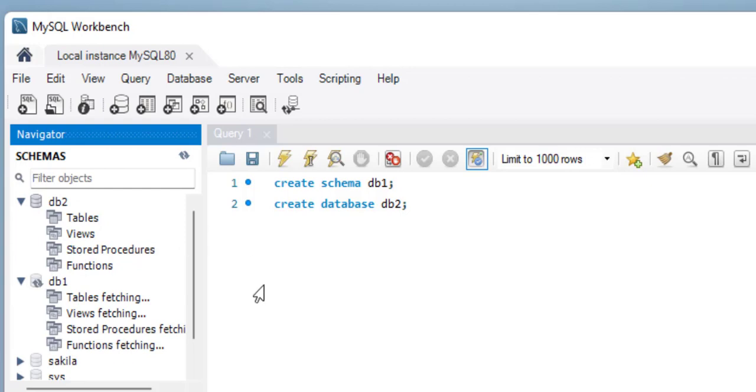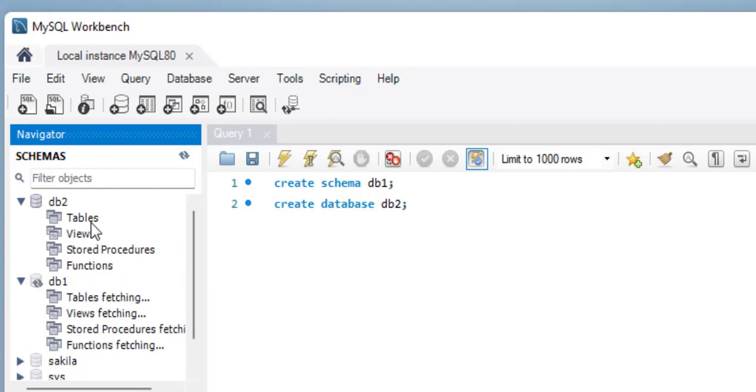But take a closer look at this db1. You see one little icon? This icon is indicating that this is a schema. And take a look at this, it doesn't have that icon. Also, take a look at this again.